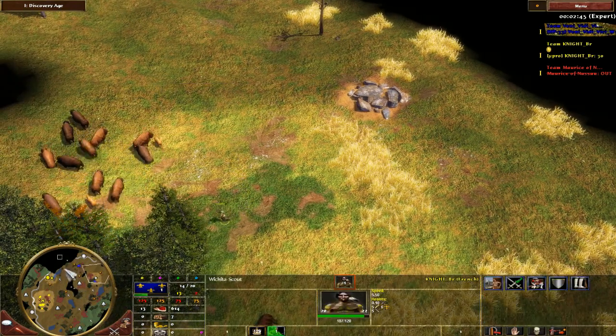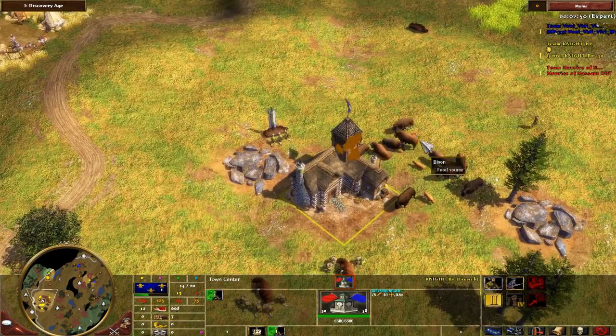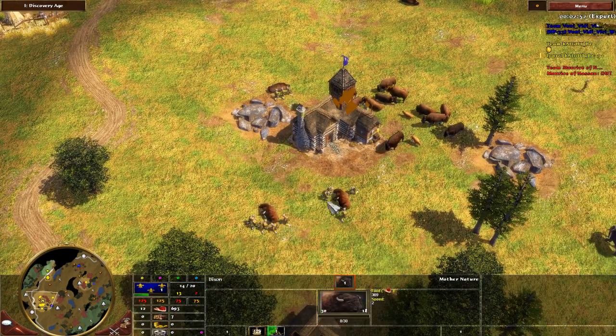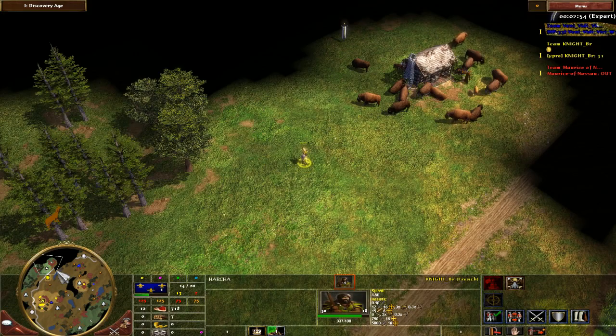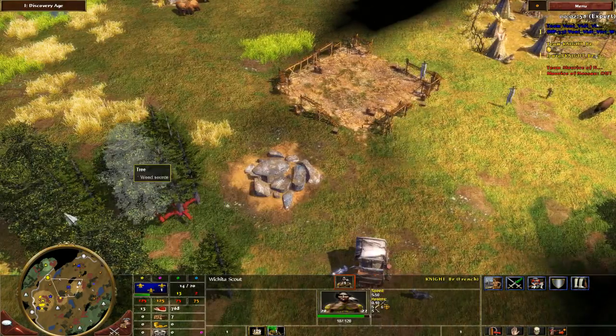He's aged up. Sending my scout under his town center to see if there's a defensive wonder. Actually, no, I'm sending my scout to the middle of the map, so I'm expecting an aggro fort already. I'm gonna see. Okay, there's the aggro fort.